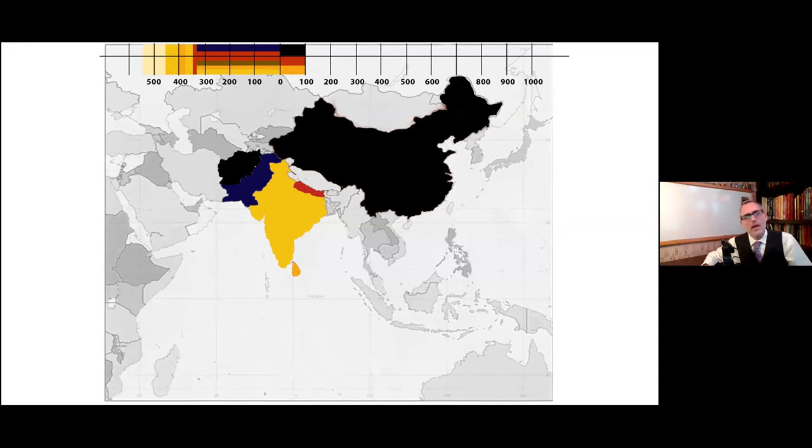All right. So again, I could have a bunch of different colored dots going on there, but it's helpful to know that China at this point was like, wait, what's all this about? And just sort of trying to figure it out. This is going to move us ahead to about 400 AD.